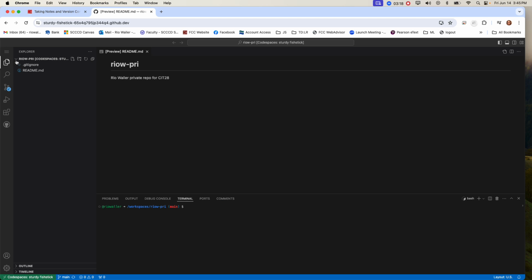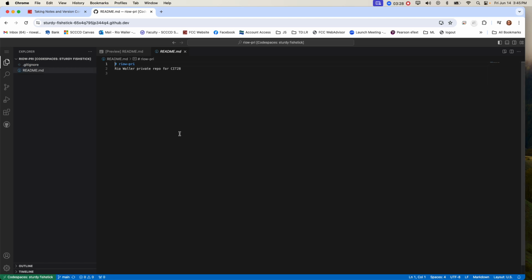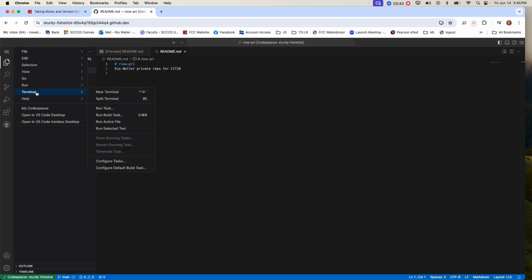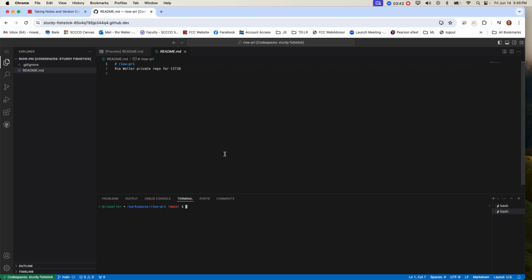Okay, so in here we see the two files we already created, that VS Code file in here, and if you don't see it, I'm going to show you about the terminal in a minute. You might see some other content here, and that's okay, right? But oftentimes we're going to be using the terminal, and there's various ways to get in here. You can come in here and just say new terminal. So if you're like, I don't see this part of what Rio's looking at, don't worry about it. At the end of this video we're actually going to talk about the terminal a little bit, and actually even before then.